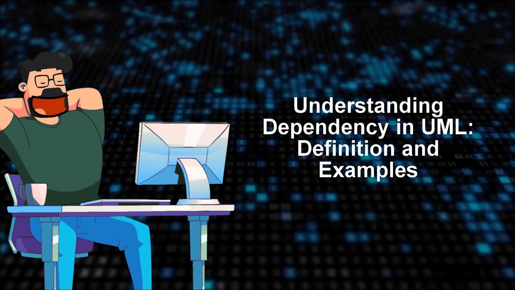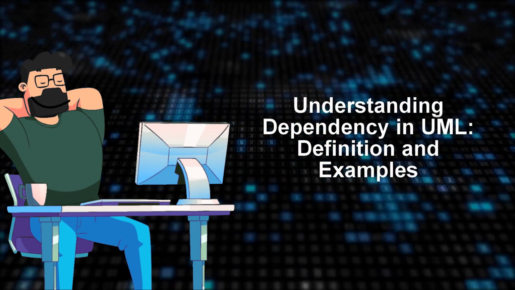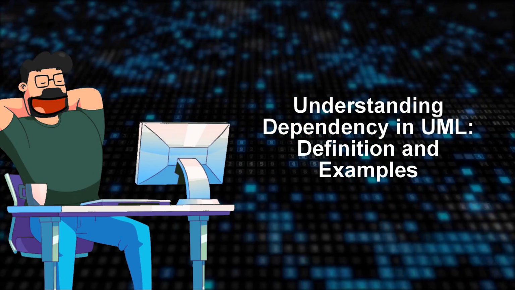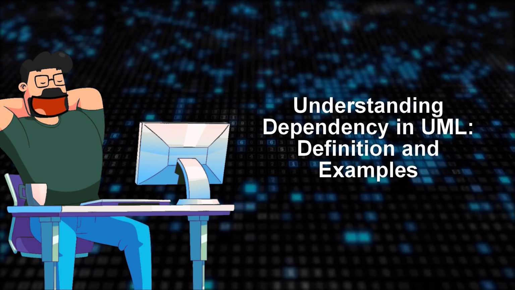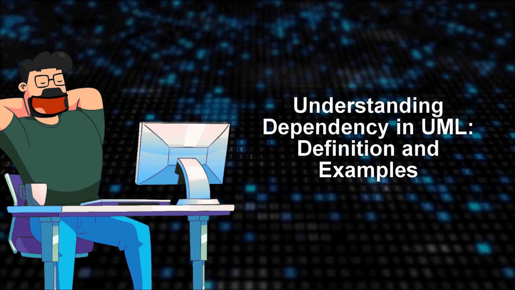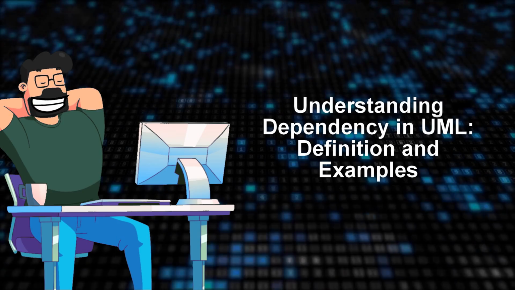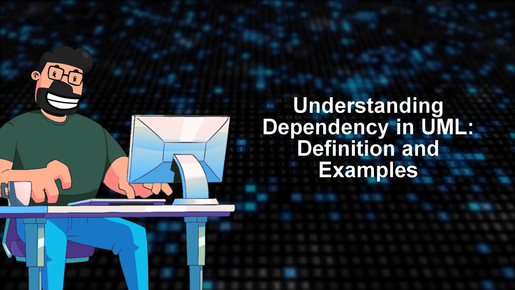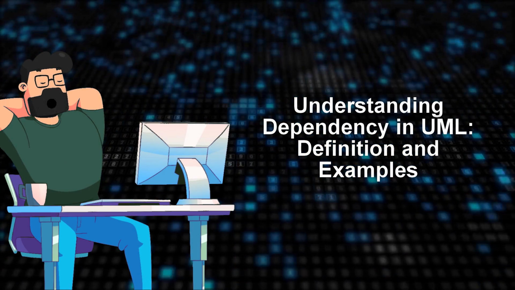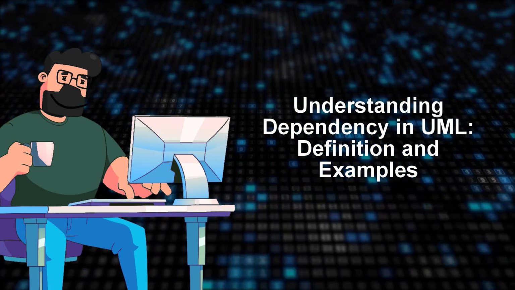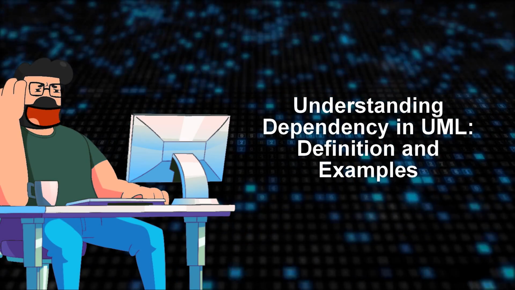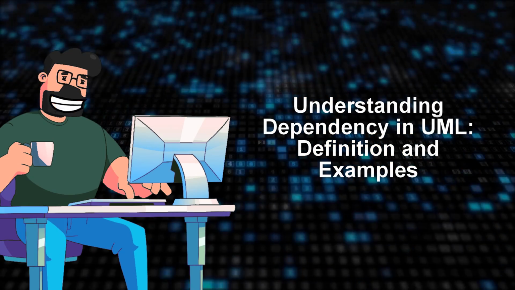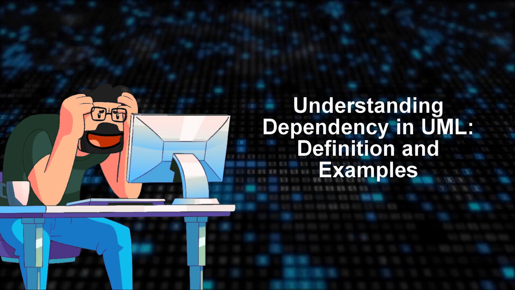Now, let's talk about the solution to our dependency problem. According to the UML version 2.5.1 specifications, a dependency signifies a supplier-client relationship where the modification of a supplier can impact the client model elements. In simpler terms, if a certain element changes or disappears, other elements that depend on it will feel the ripple effects. So, in your examples, both class A and person.ts are indeed dependent on B and animal.ts respectively. If these dependencies were to break, chaos might ensue.